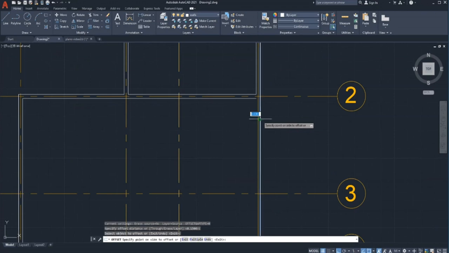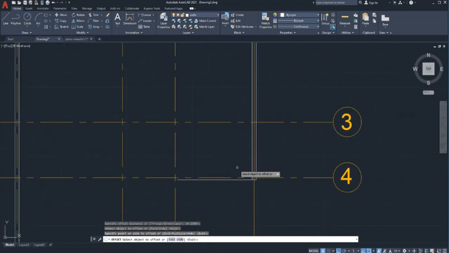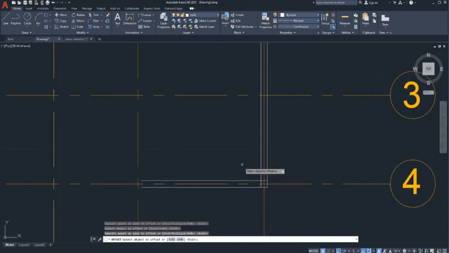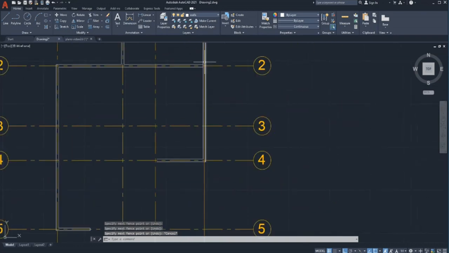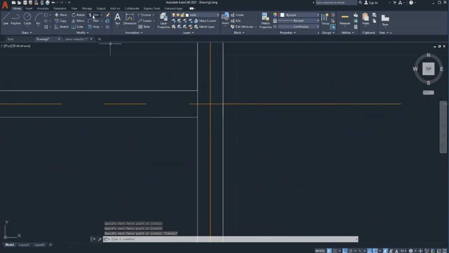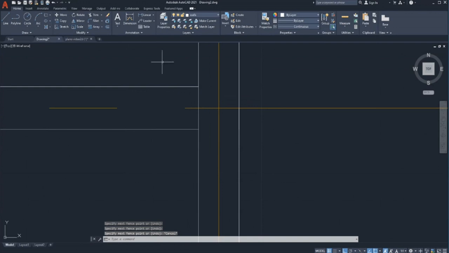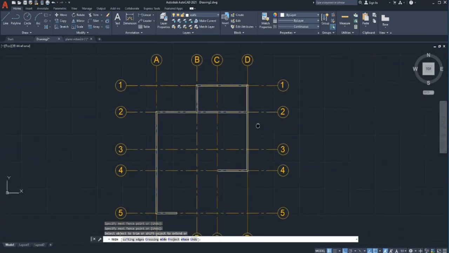Now we can offset it again like this, and then we can remove the unwanted area. Another tip for all the beginners is that there is no need to reactivate the command again and again by going to the top of the ribbon.